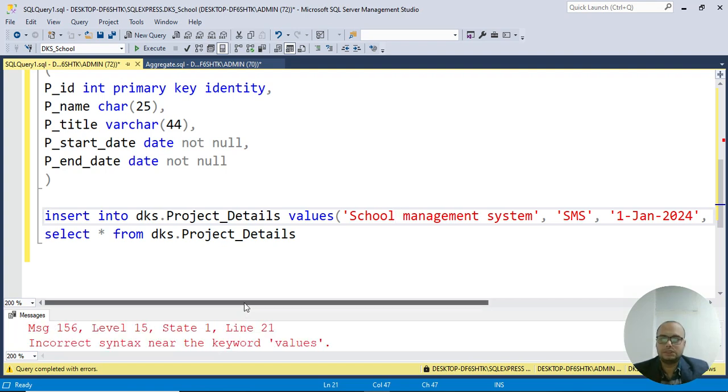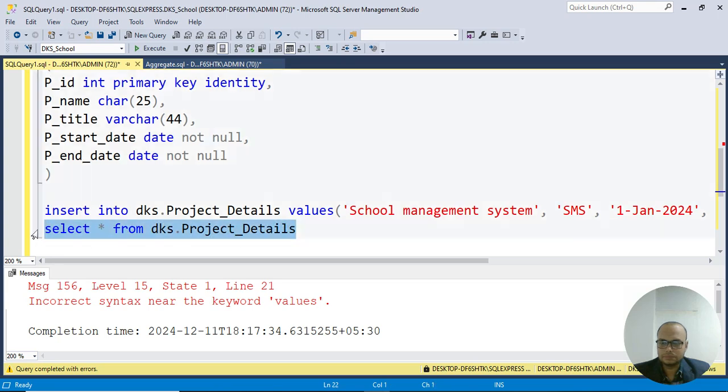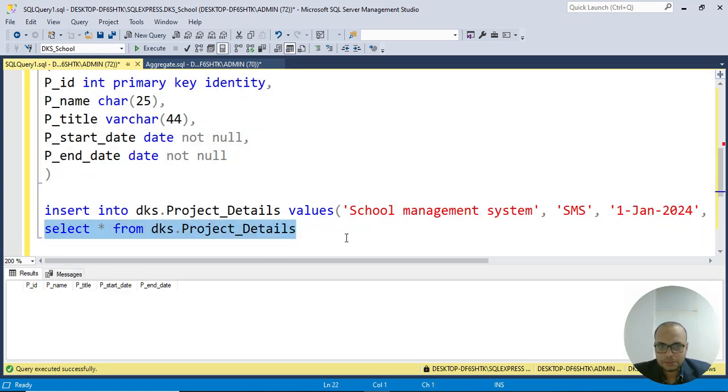Let's check back. Values. Number of columns is matched, project name. Okay, got it. Because we already used 25, you can see here, and I'm giving more than 25, right? That is the reason it's not taking.